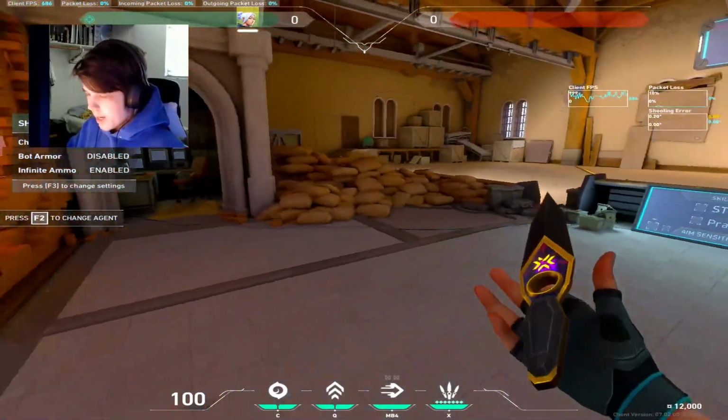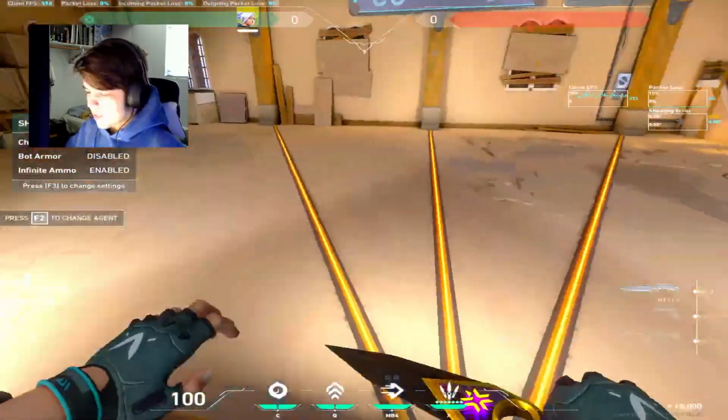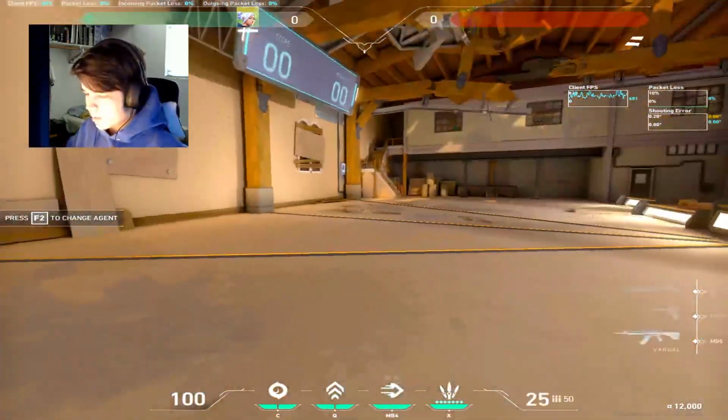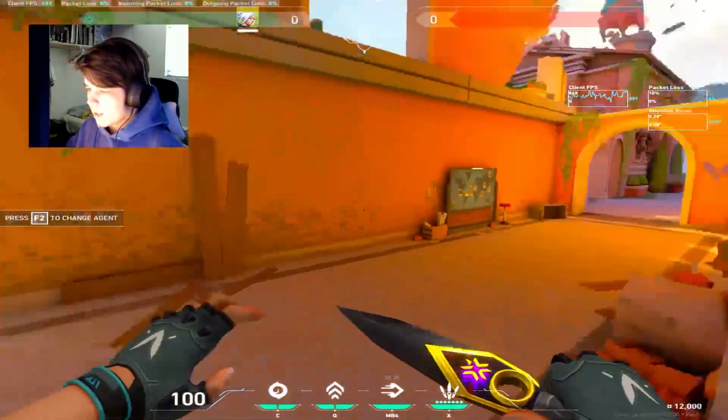The three abilities that Jett has besides her ult are going to be her dash, that just helps you create any type of space you want. So if you're entering a choke point, you just dash forward and you create the space for your team to push in behind you. Or her next ability is going to be updraft.